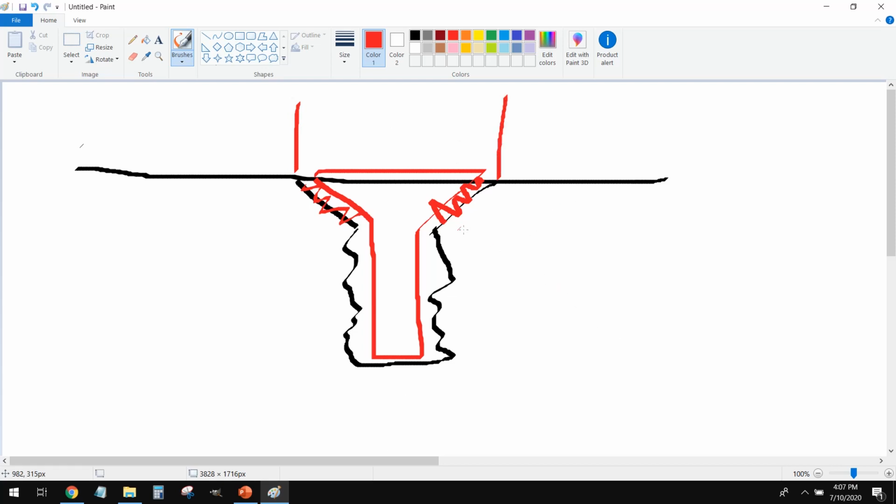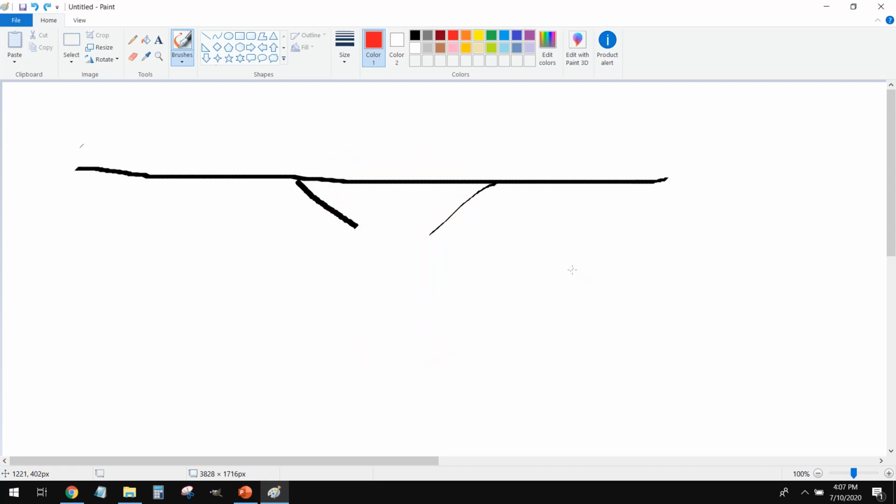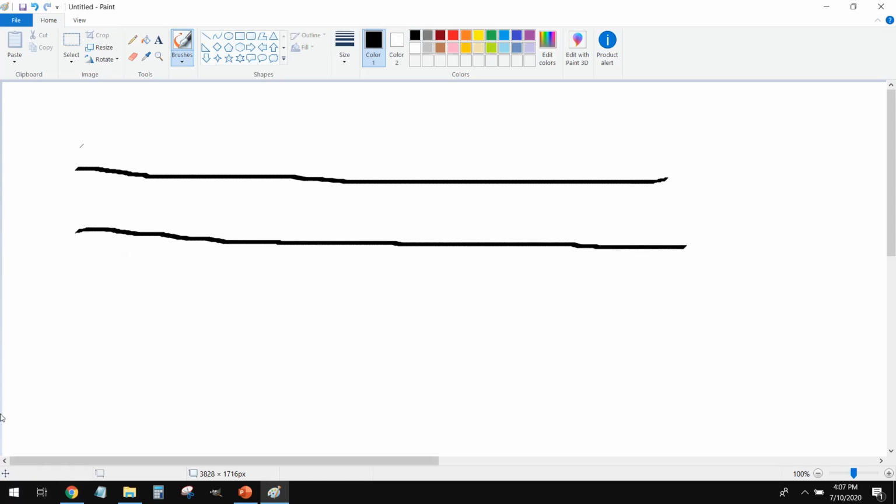Now, like I said, this angle, which is the angle here, it's almost always 82 degrees. That's pretty much a standard. However, there is a situation where we would want a shallower angle. And that is if we were dealing with thin pieces. So if we have a really thin piece like this, and we have an 82 degree, it's a little steeper, so it's going to come in something like this. All right?